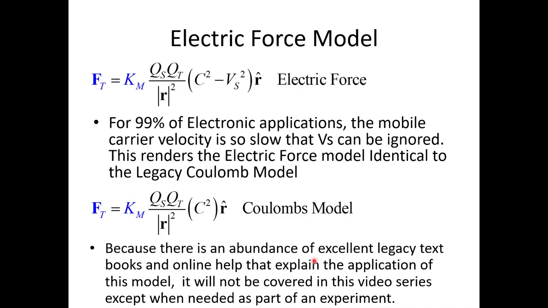And because there's an abundance of excellent legacy textbooks and online help that explain the application of Coulomb's model, I don't call it Coulomb's law. We don't have laws. What we have are mathematical models that mimic nature. Nature has laws, and it's arrogant to assume that our models are laws. They're not. They're models of what we believe nature does, and they should only be looked upon that way until the day comes when we find better models to replace them.